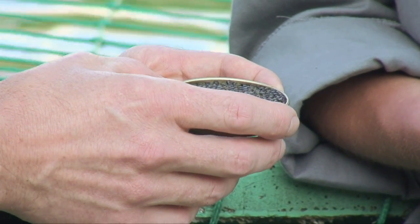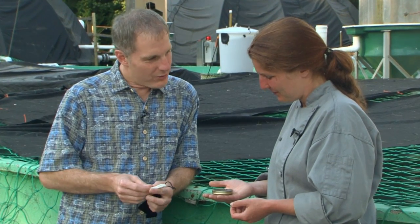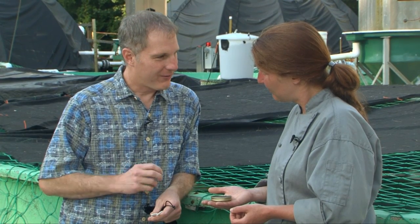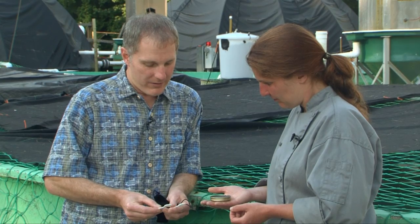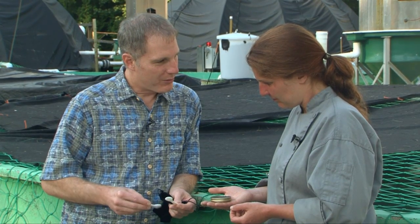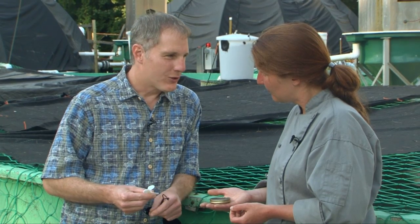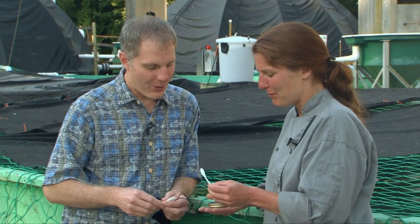Wild, absolutely. Should we have a taste? Yes, please. Of course, you can't use a metal spoon because it can impart a metallic flavor to the eggs. So what we do is we have these mother of pearl spoons that we use that are really good for it. Or you can also just use plastic if you'd like. Right. I think mother of pearl might be a little bit more appropriate. We'll go with the mother of pearl.